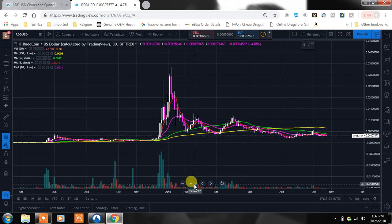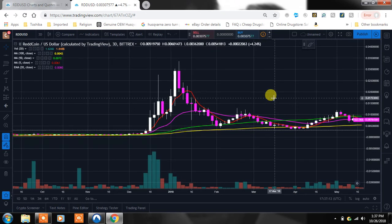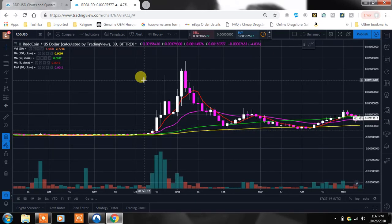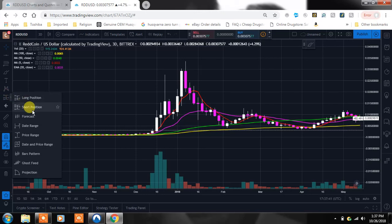If you see a candle like this after a huge run up — a massive spike that built no support — then a bearish candle comes in with the wick over the top, that's basically a dark cloud cover. In Japanese candlestick terms, that means get out, because there's a downtrend coming. And that's exactly what happened. On the three-day chart, the price went from 3.3 cents all the way down to about 2 cents. Swing trading helps you avoid riding those moves down.